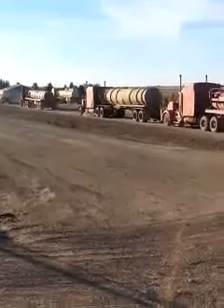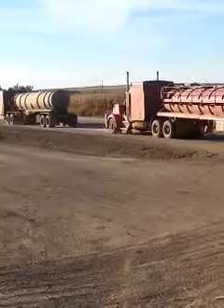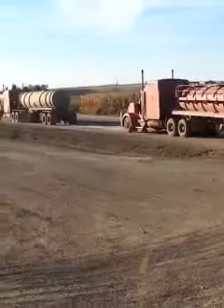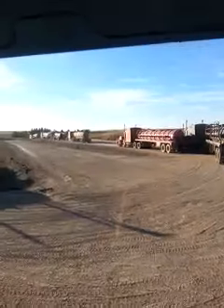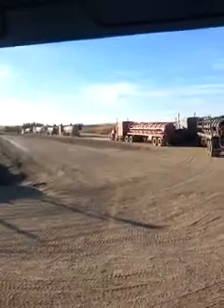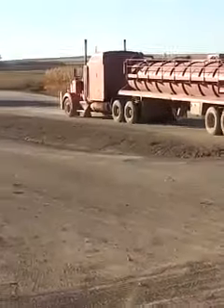Right now I'm in North Dakota at a fresh water depot, and as you can see, these trucks are pulling forward. A lot of times guys use an alarm clock to let them know when they need to pull forward, but a good way to do it so that you can get the sleep that you need is just put a motion detector on the front grill of your bumper.